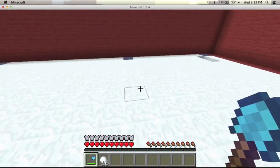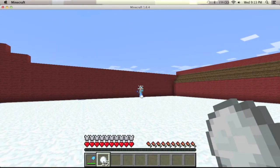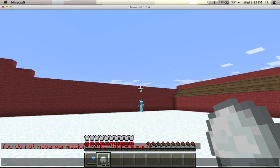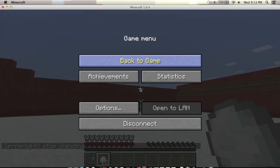Oh, another round. Okay, I'll go back to a starting place. Then start snowballing the dude who can't move. Alright, snowballs don't work on armor. Whoever designed this? Actually, it's a common mistake. Anyone could do it. Stop. Wait, maybe he's in game mode one. Stop cheating.